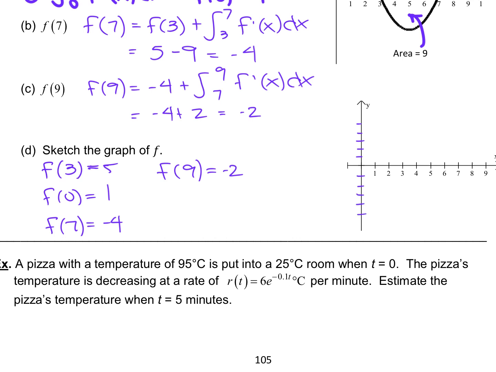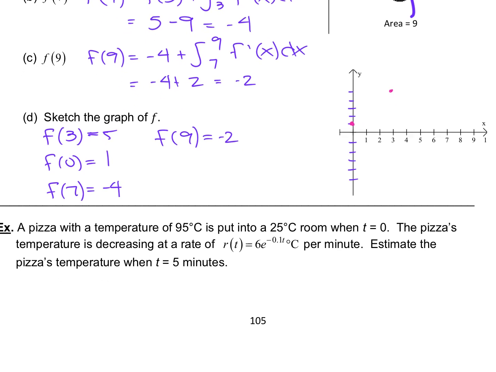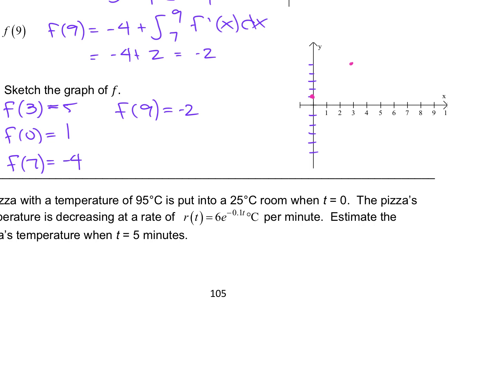Oh, I get it. It puts all the pieces together for you. Now we know we're finding the original points. So that is what this does for us. Look at that. I like when that happens. All right, so now I know one of the original points is at 0, 1. One of the original points is at 3, 5. One of the original points is at 7, -4. And one of the original points is at 9, -2.